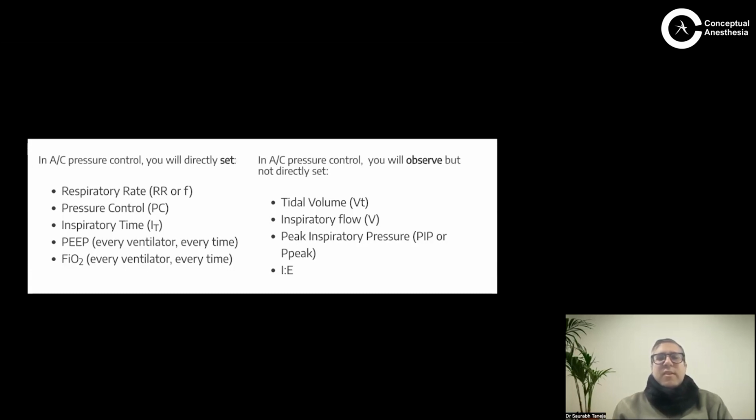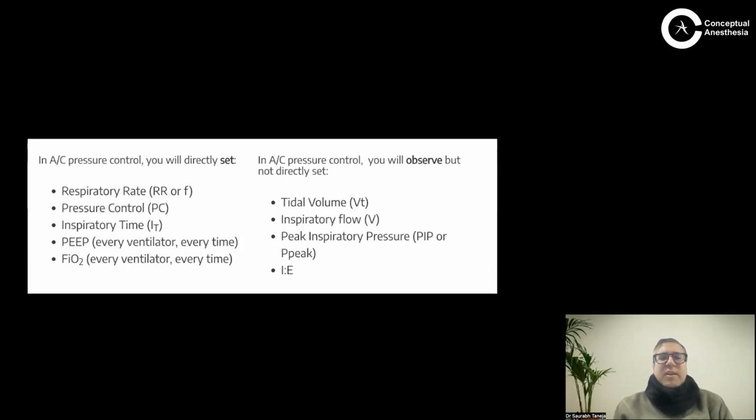Suppose you want a higher expiratory time in a COPD patient. So you sometimes set 1 is to 3. So you divide 3 seconds by 4. One part of it, that is 0.75 seconds, will be inspiration, and three parts of it, that is 2.25 seconds, will be expiration. So if you set the respiratory rate and I:E ratio, that is how you set the inspiratory time. Suppose you set the respiratory rate as 20 and you set the inspiratory time as 0.5 seconds.